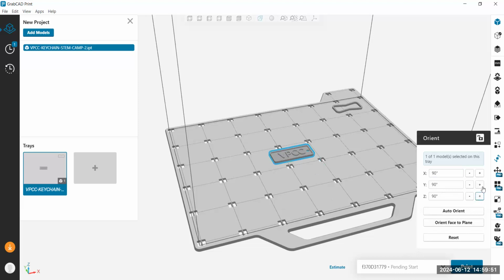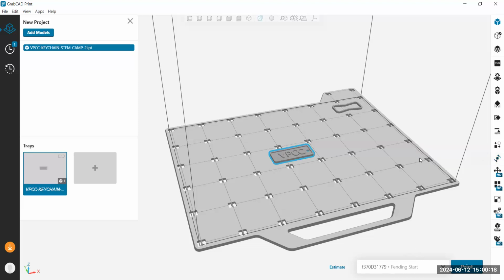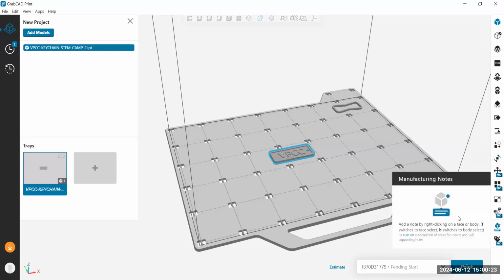All right, now if you want to rotate about the y-axis, again, here's this green. It's kind of hard to see it here, but this is the y-axis, and we're going to rotate about the y-axis in 90-degree increments. Okay. And the same thing for the x. I can rotate about the z-axis and x-axis in 90-degree increments. So that's how you would rotate it. So we talked about rotate. Let's close this out.